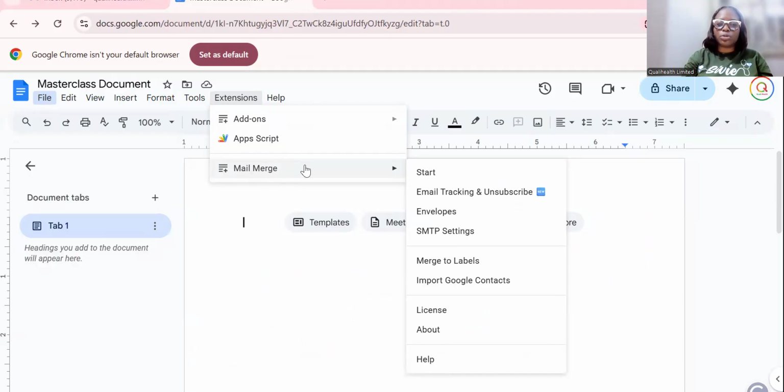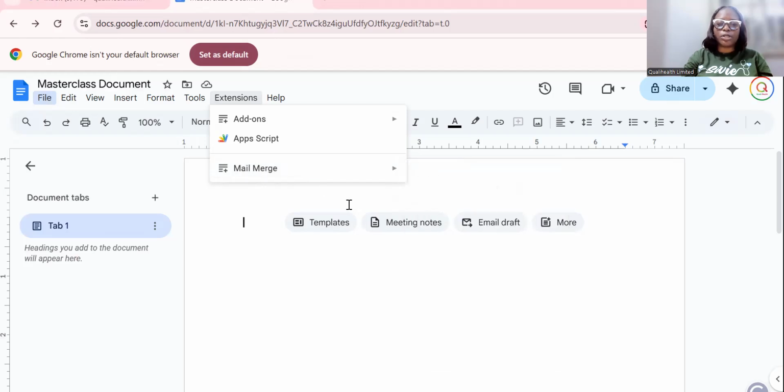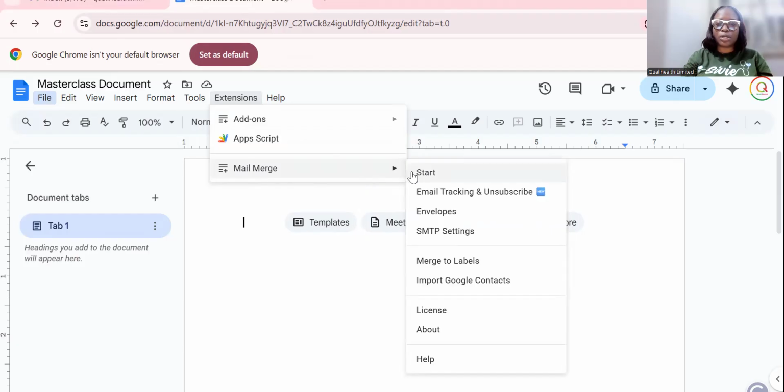You can also use mail merge on Google Sheets, on Google Slides, and so on and so forth.